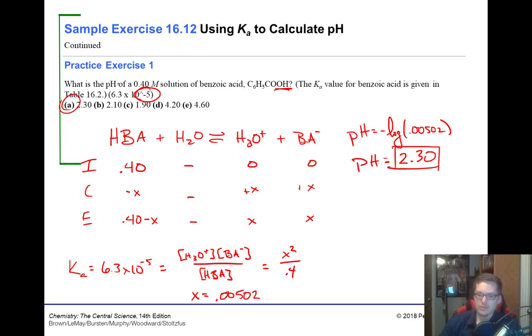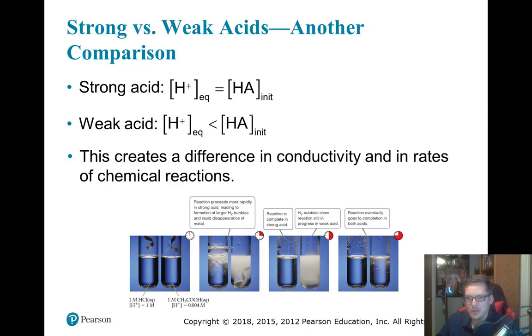Another idea, or a reason that would stick out to you that you could neglect that x, is because when we solve for this x, look how far away these are. If you tried to take 0.40 minus your 0.005, you'd end up with just 0.40 again, because this subtracted is going to be 0.395, which would round up to 0.40 anyway. So that's kind of why we can neglect that x when there's a big enough difference between the two.